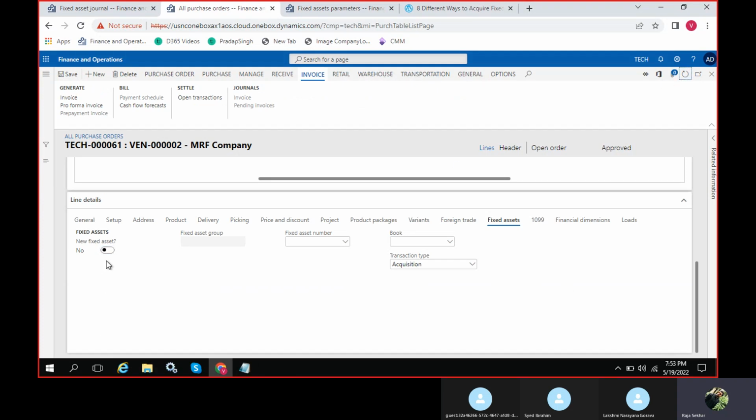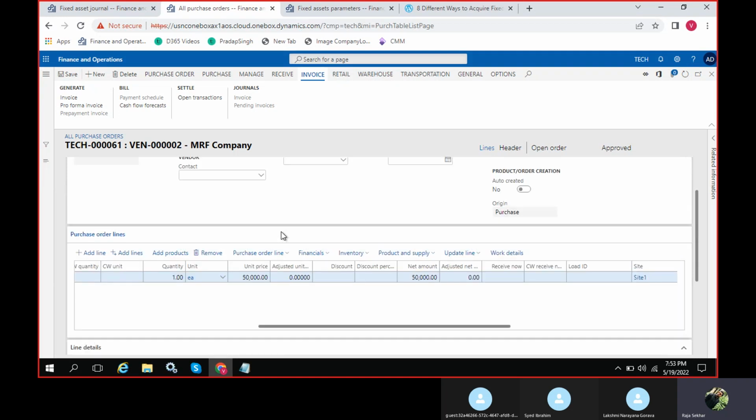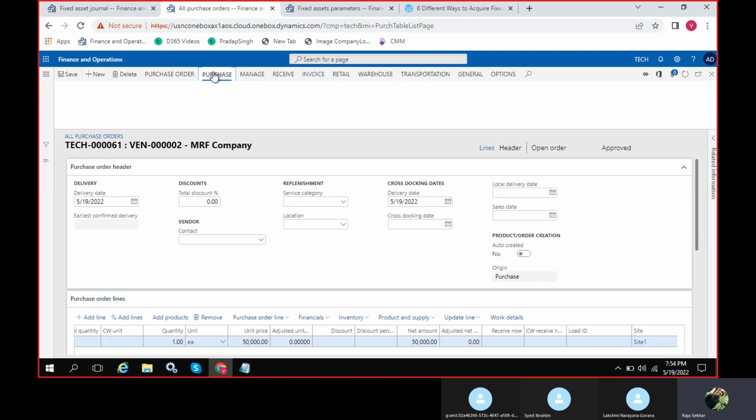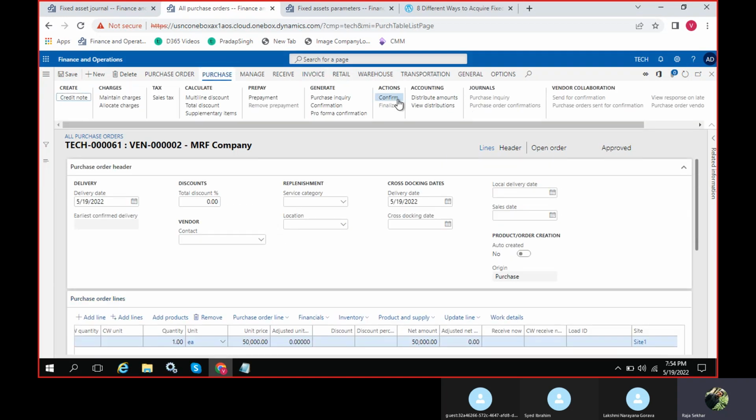Okay, so now it came here. Whether it is a new fixed asset, if yes, yes, this is a new fixed asset, and select the group, in which group we are going to take it, and save this one, and then confirm. In the same way, now also the normal procedure you need to follow.